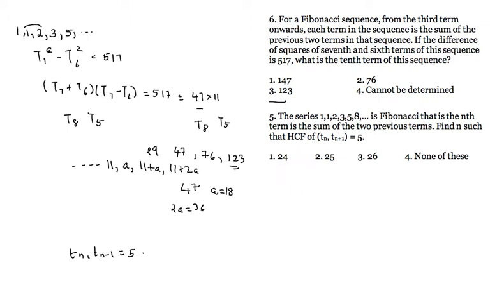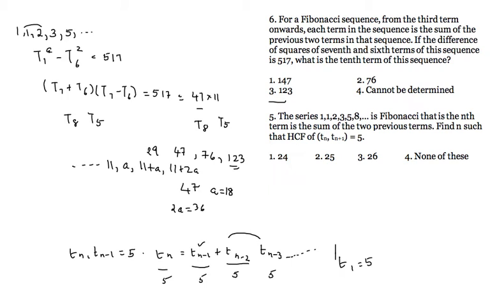Now think about it. You will find Tn by adding Tn minus 1 and Tn minus 2. If Tn is a multiple of 5 and Tn minus 1 is a multiple of 5, then obviously Tn minus 2 should also be a multiple of 5. Using this reasoning, we can say that Tn minus 3 should also be a multiple of 5 because I find Tn minus 1 by adding these two. Right? And I can keep doing this till we reach the first term, that T1 has to be a multiple of 5.